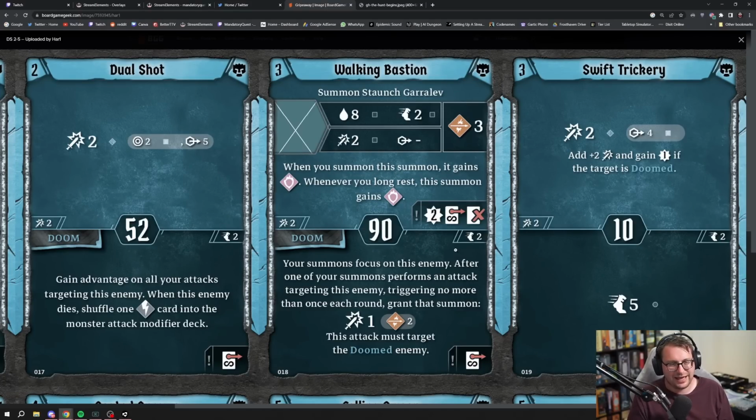Like, it gains ward when it comes in, right? Which, for those who don't know, ward is basically half damage the next time you take damage. Not very good against things that do small amounts of damage incrementally, but can be very, very good against a big attack from an enemy. With 8 health as well, let's say an enemy attacks you for 4, that's going to go down to 2. So then suddenly, you're still in good standing.